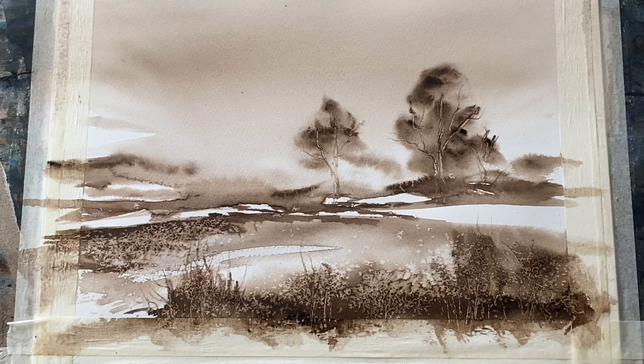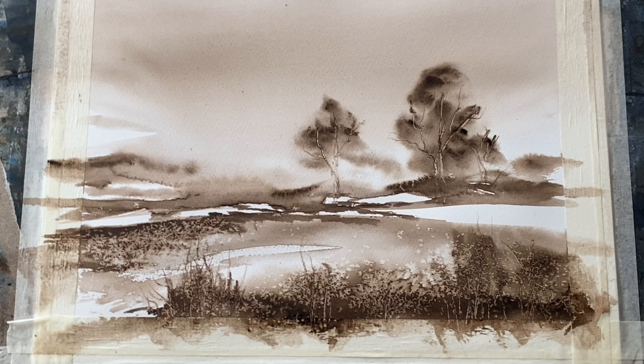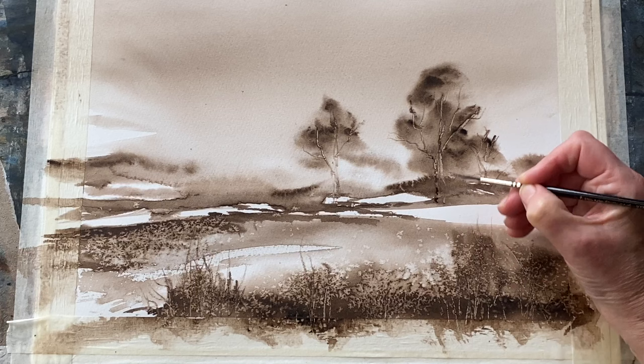I'm going to brush off any surplus salt that didn't dissolve into the wet washes using a dry brush. And then I'm going to use my rigger brush and a dark value of sepia to define the tree trunks and a few of the branches a bit more. And I'll add a little bit more detail here and there to the painting, wet on dry, to finish it off.